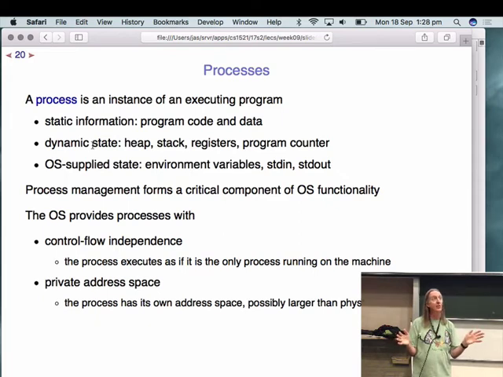So they're executing and they're going to run until they finish. They're going to do their computation, whatever computation they have to do, and eventually they'll say return 0, and they'll be done. And as far as the process is concerned, that's what happens. In reality, of course, processes are going to be swapped in and out, so the process will run for a while, it'll stop for a while, it'll come back for a while, it'll stop for a while, it'll come back for a while. But as far as the process itself is concerned, it just starts at start of main and goes till it does the return 0 statement.